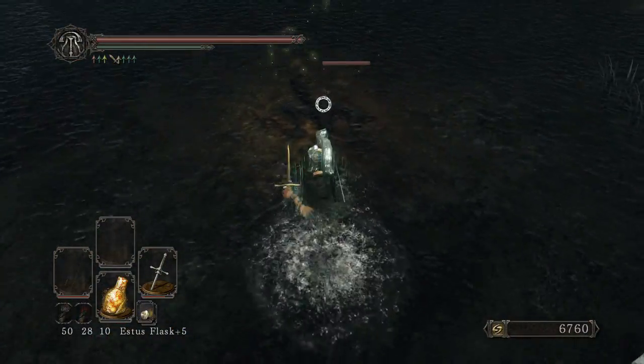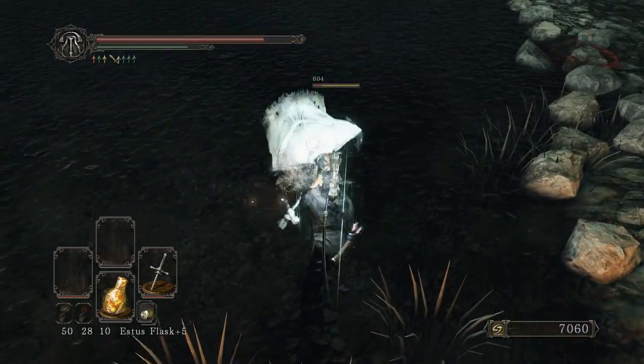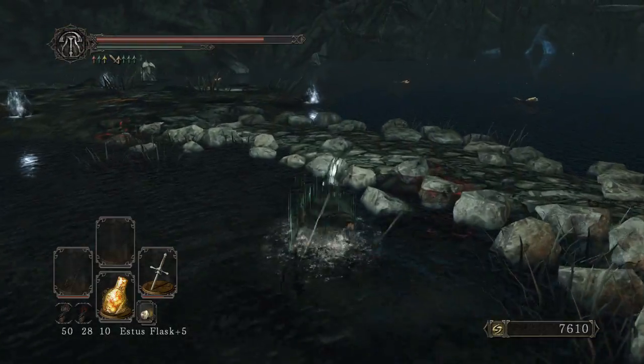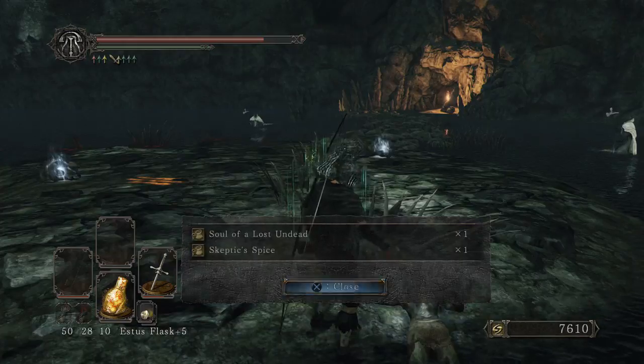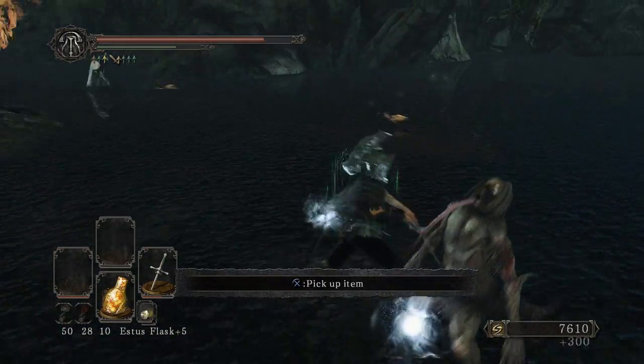So I have to be careful here because there's a lot of... yep, there we go. It's not a good idea to aggro more than one of these guys at a time if you can avoid it, because they're relatively fast and aggressive, despite being in water, which is weird, because this whole zone should be slowing everyone down, really. I want to take out a lot of these melee characters before they make a mess out of anything.